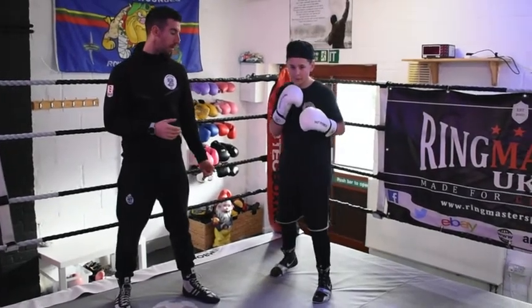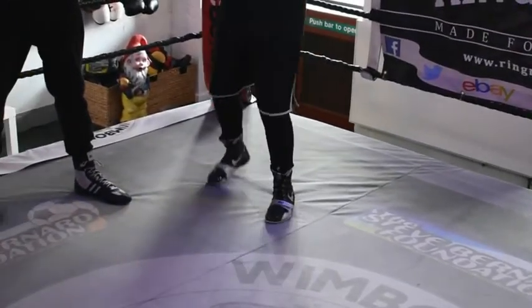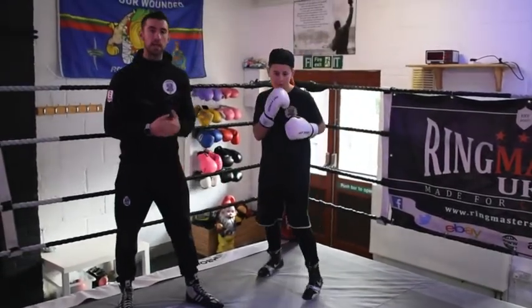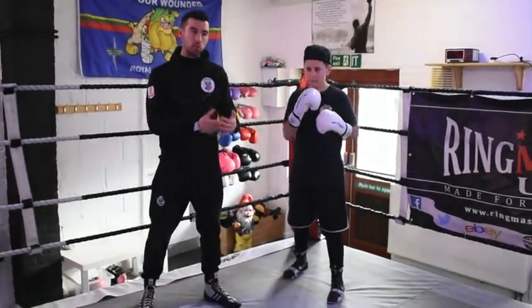One more time then: forwards 2 steps, back 2 steps, hands stay up, he stays balanced, left 2 steps, excellent, and then come right 2 as well. All the way through that, he's staying nice and balanced, he'll be able to throw shots, he'll be able to move quickly, his hands are up, he's moving like a boxer, which will enhance the sessions. What you'll find, and we'll go into it a little more, is that when we're doing pads, you'll circle more than you go forwards and backwards.